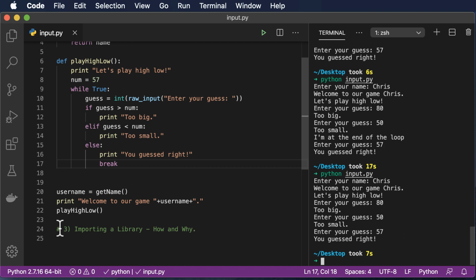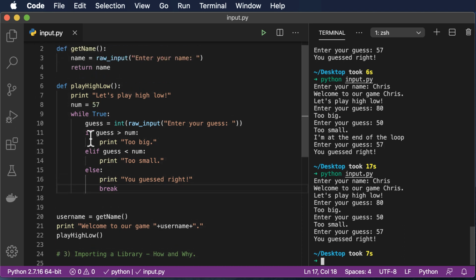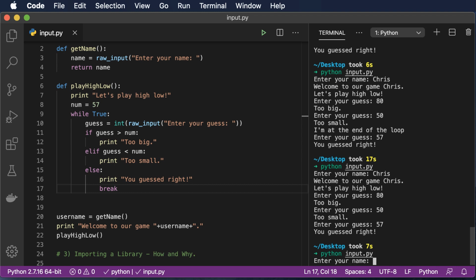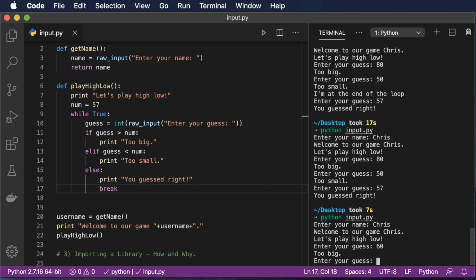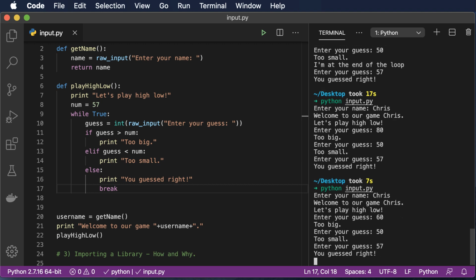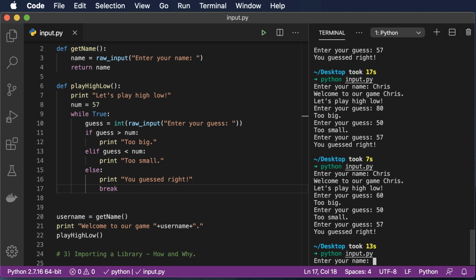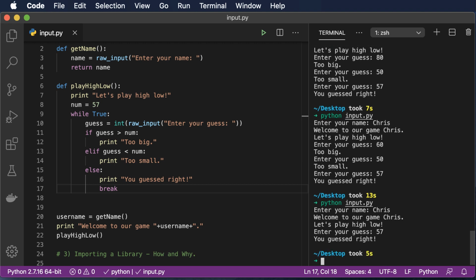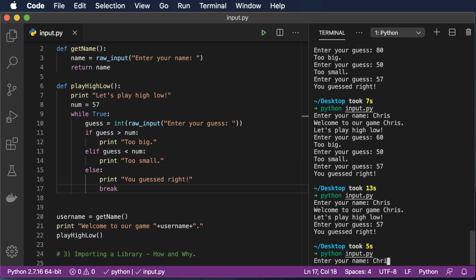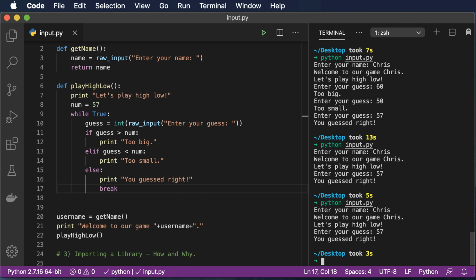Now we're going to talk about number 3, because we're at a point in our game where it is only fun one time. When I run this program, if I didn't know, the answer was 57 because I put 57 in there. If, say, I give it to my friend to try, he could have fun one time, and then once he guesses, he's like, oh good, it's 57. He might think, well, it's not going to be 57 again, but I'll try it anyway. He's like, oh, it is 57 again. And then he'll try it again, and he'll start to say, well, gee, it's 57. This game is over. I won, right?